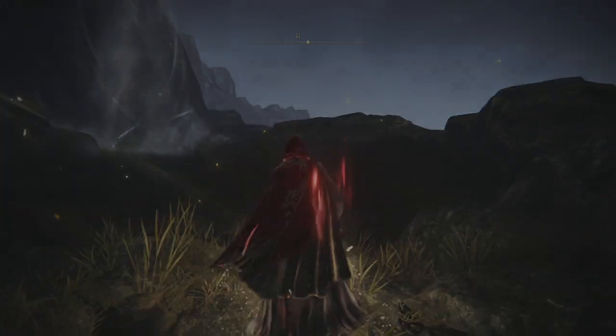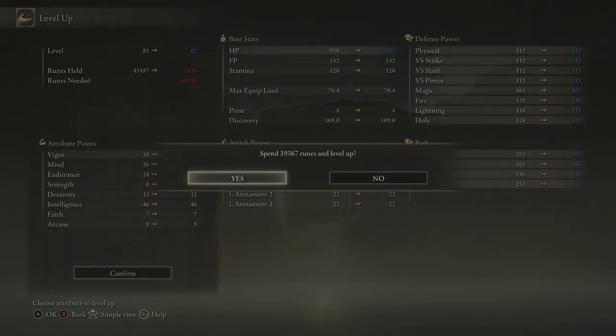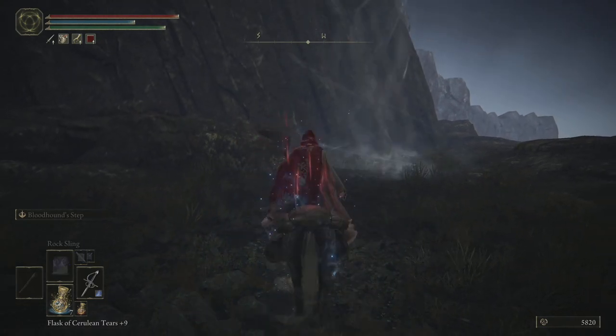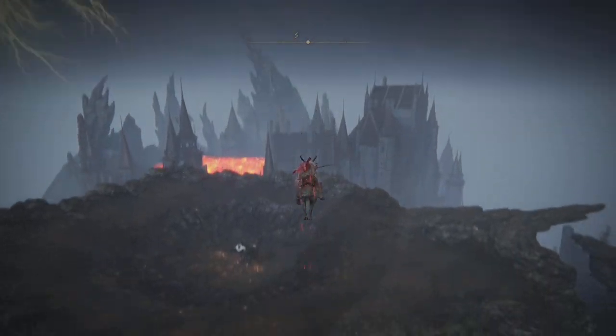I think I'm supposed to be alternating health and intelligence, and I can't remember the last one we did. So, let's try and get Vigor to 30. That's a nice little number. It's not going to happen this episode. It's a shame. Hey ho. So, straight in for another boss. We're just literally going to head up here. It's going to be another Falling Star Beast. Wow.